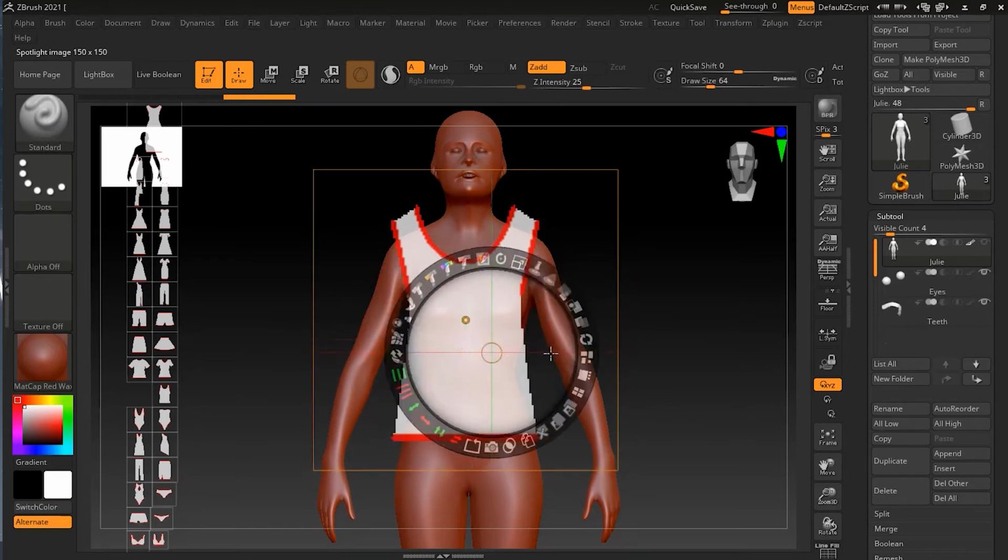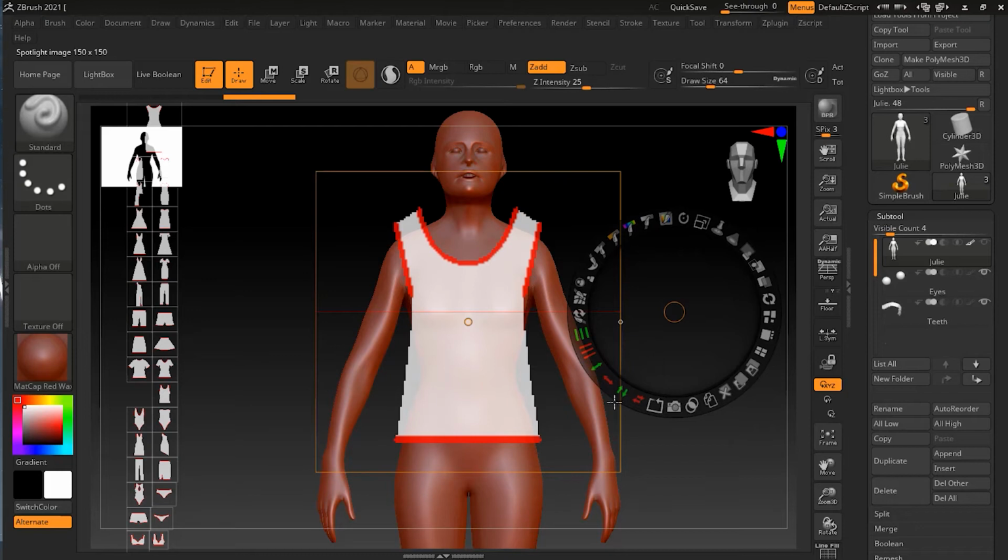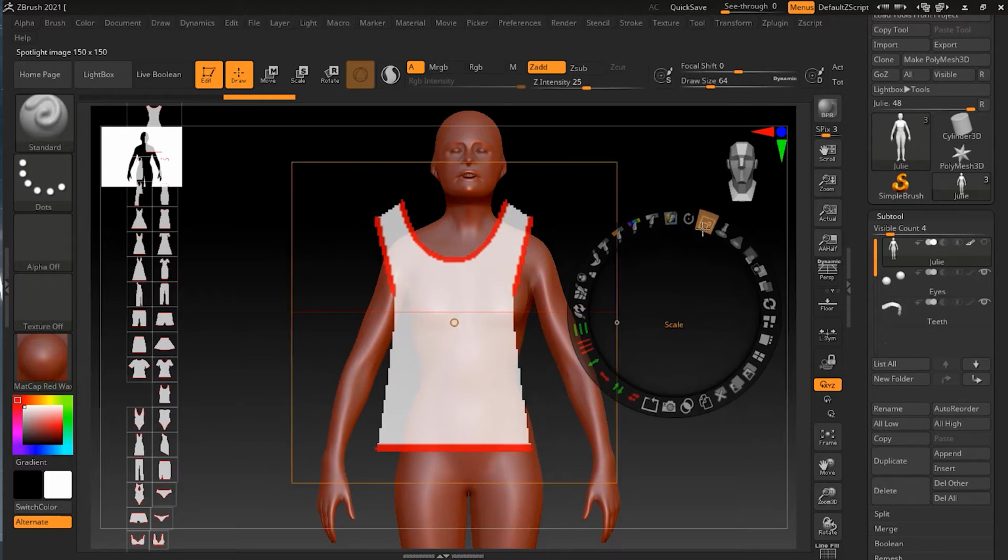Now just notice you have these red lines here. The reason is that the newer version of the snapshot, the 2021 version, creates colored polygroups when it is converted into 3D if there are color areas. So that's why they gave these areas some color, basically the opening areas from where your torso and legs are coming out, your neck is coming out from here, your arms are coming out. These open areas are colored, and with the help of polygroups you can easily remove them.